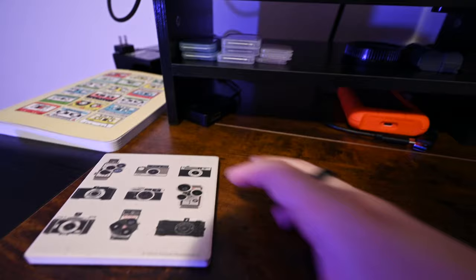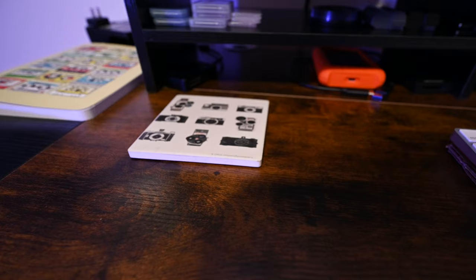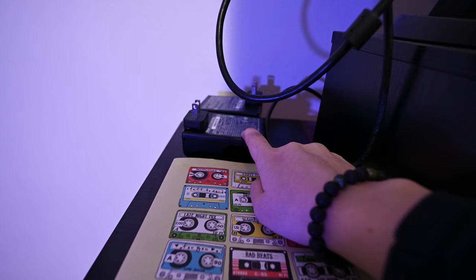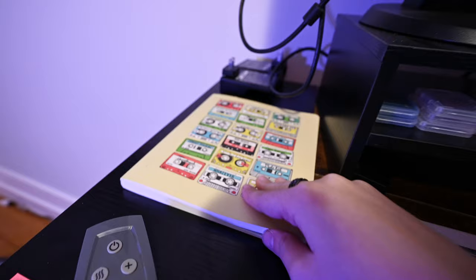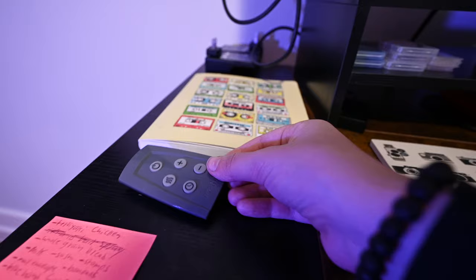Right here I have a little camera coaster — I'll put a water bottle or my coffee on it so I don't stain my nice wood surface. Back here I have two chargers for my camera batteries. And here I have this notebook my parents gave me for Christmas — it has cassette tapes on it. The only thing in it so far is the video schedule. And then here is the remote for my little heater, kept on my desk so I always know where it is and can turn off the heat without getting up.